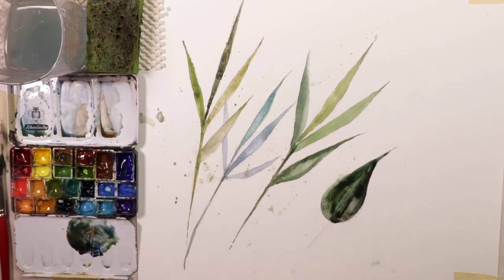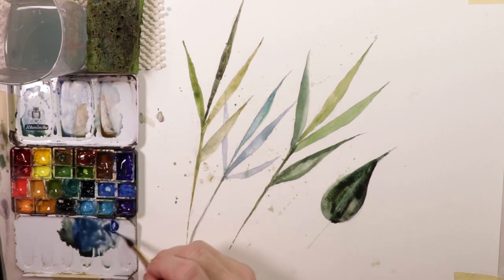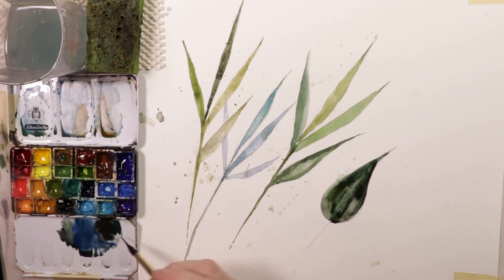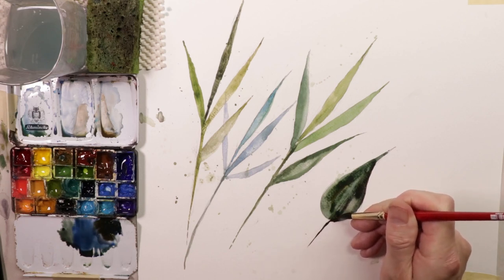Okay, that looks pretty good. Then we'll take our needlepoint brush and we'll get some burnt umber, French ultramarine blue, burnt sienna, same colors, sap green, more blue. And we'll just start out like this, and maybe make it a little bit wider there, like that.